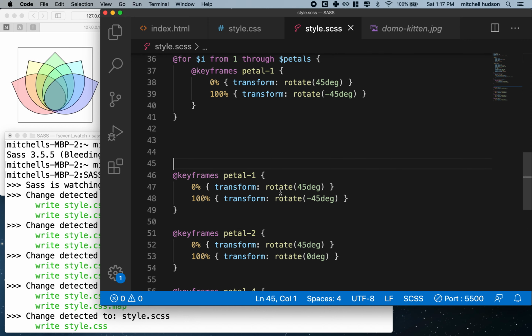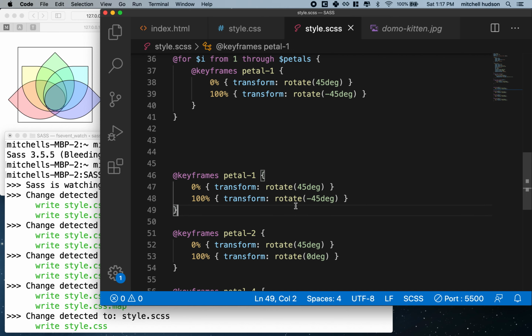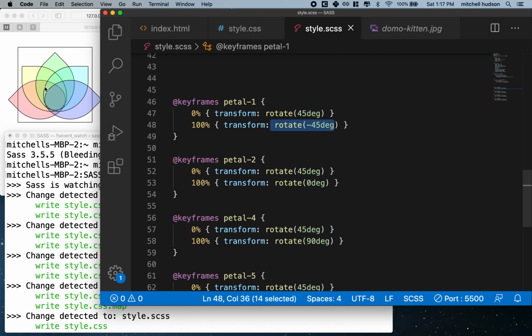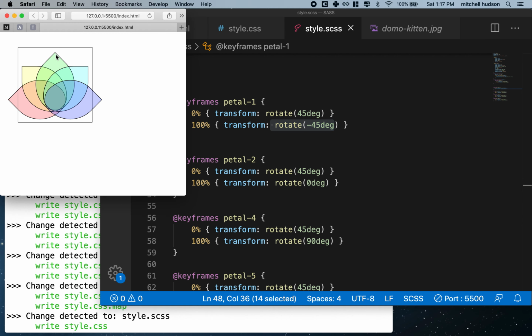And if we look at these, they're all very similar, right? They start at 45 degrees. So the first one is 45. The ending rotation, though, is different. And so if we imagine that all the petals are starting at the top here, that's 45 degrees. So this first one here, if we go all the way around to here, that's 0 degrees, negative 45.